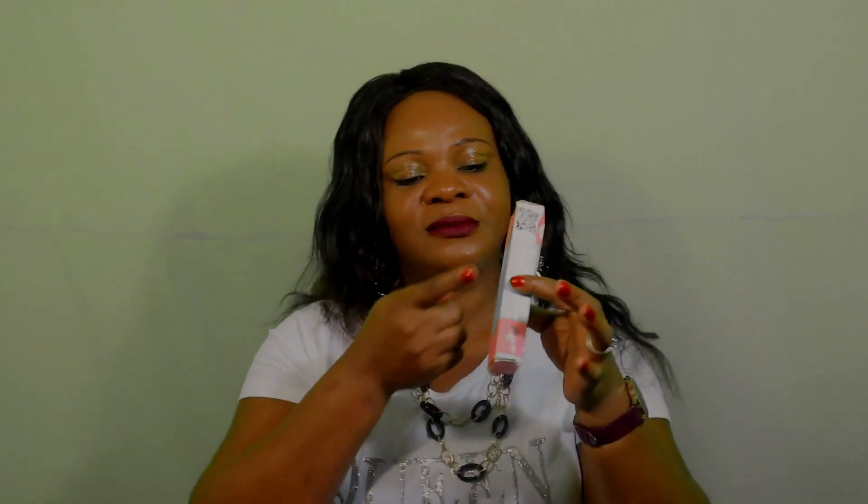Here is More Vert cream. You just have to grab half of it, not all of it, just half of it from here. Then you mix it inside this one here. Don't put everything in it — you use half. So next time when this one finishes, you have to buy another one. You just have to buy only a bottle of this, and you'll still have leftover. Then you mix it inside.